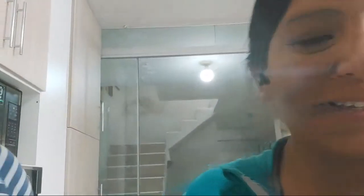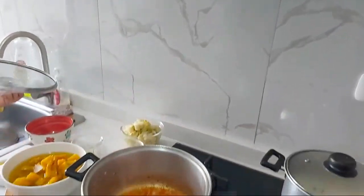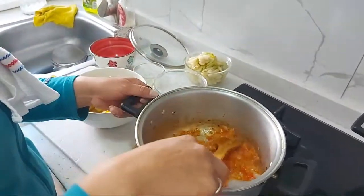So we're going to let all those ingredients cook for a while, until we can make some cream, the tomato, the onion, the salt, all of these ingredients together, all right? We wait a lot of time.